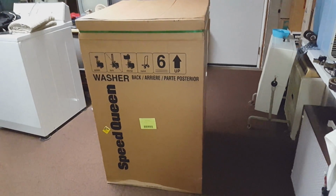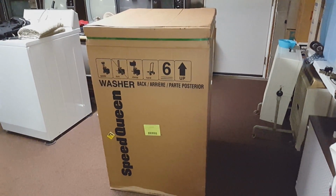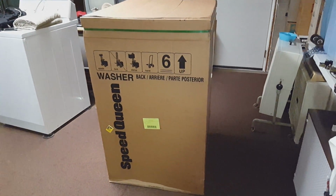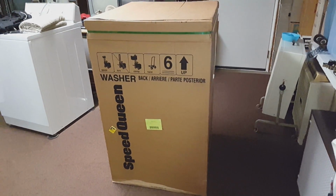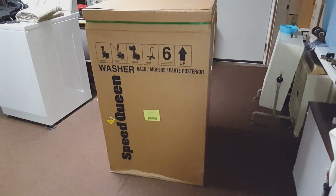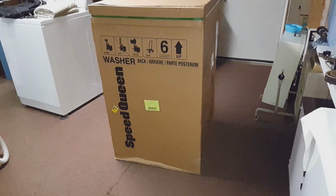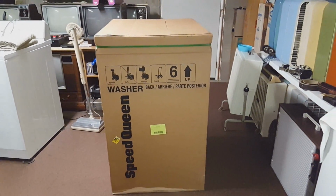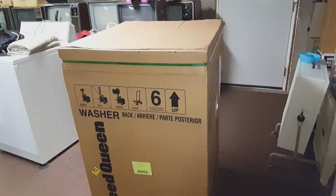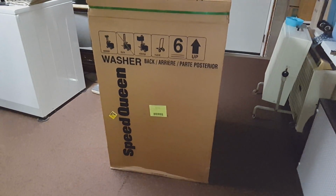And one thing about Speed Queen is you'll notice it costs twice as much as a regular residential top loader of any brand, and for good reason. These are guaranteed to work under continuous heavy use for 25 years. And we know it'll last longer than that. The electronic controls have a 5-year warranty. The transmission has a 15-year warranty. The tubs have a lifetime warranty. And it's basically a commercial machine without the coin op. Correct? That's exactly what it says on their website. And anybody who wants to know, just check out Speed Queen's website.